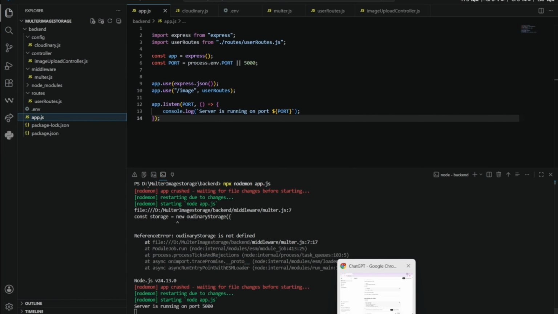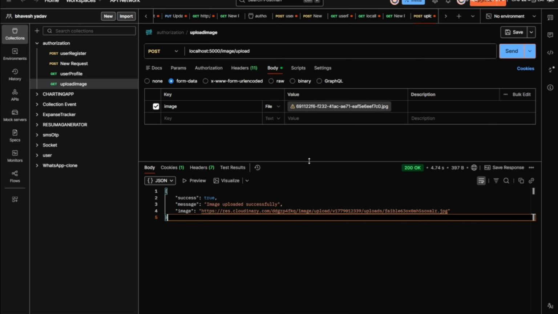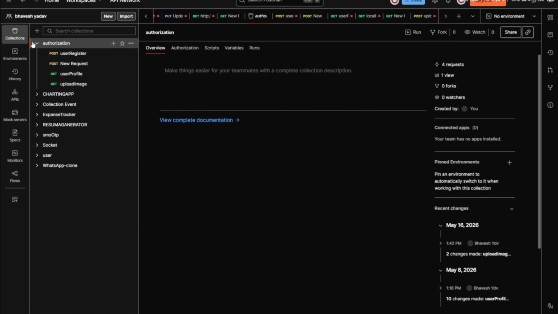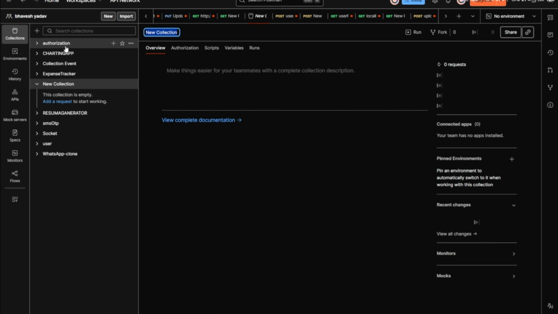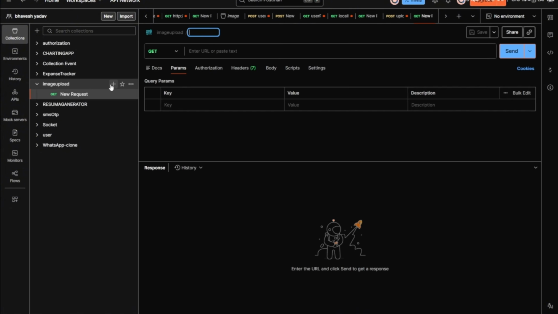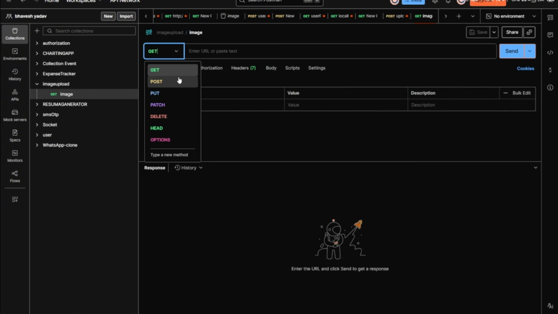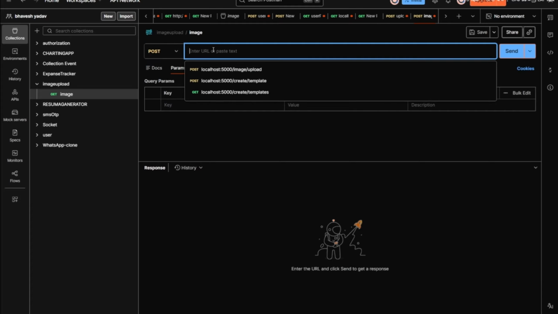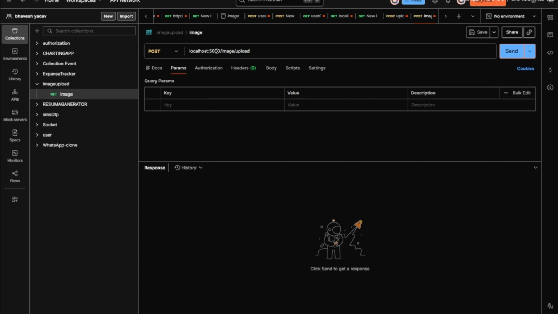So first open Postman and click the plus icon and create one folder named upload image. In the upload image folder, create one request named image and make it a POST method. Now enter the API URL: localhost:5000/image/upload.